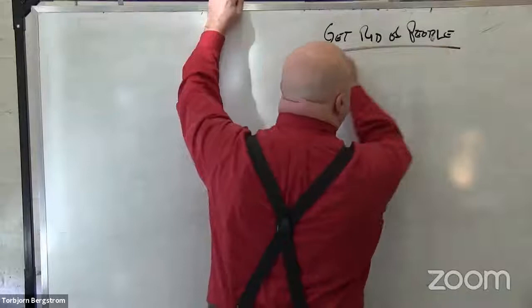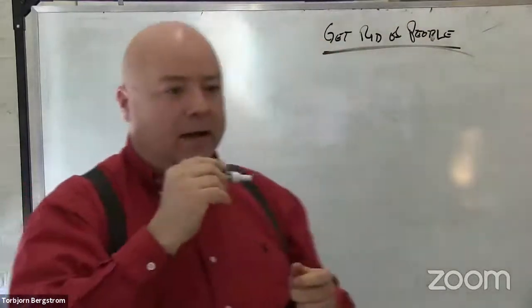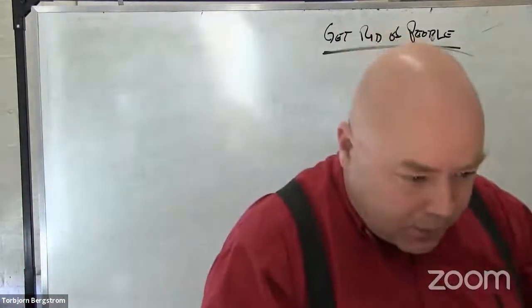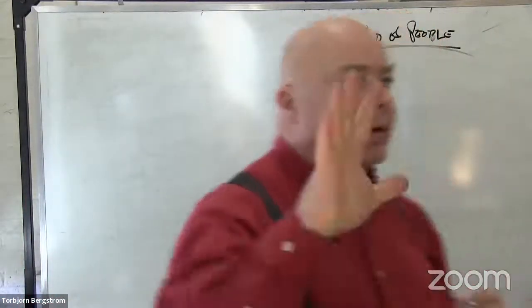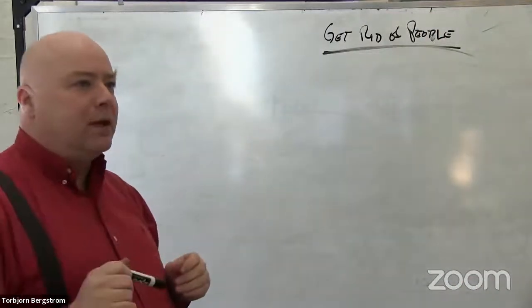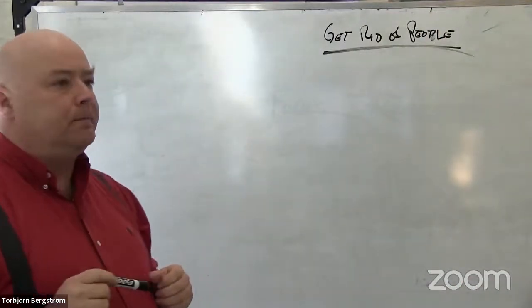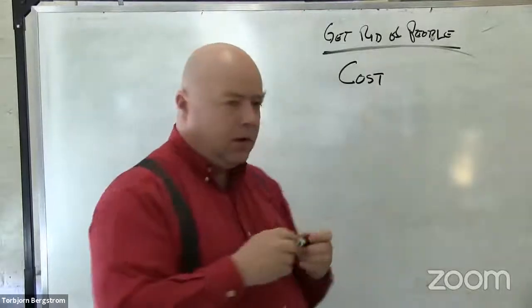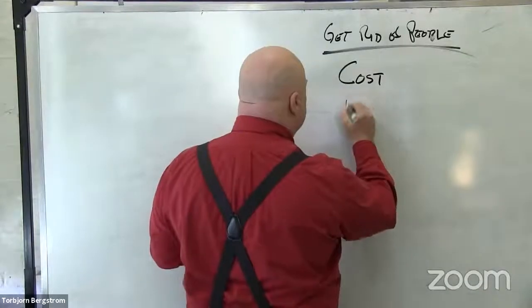Automation and manufacturing. Somebody said getting rid of people. All right, so if automation in manufacturing is about getting rid of people, and I'm not quite willing to stipulate that that's what it's about, but if it is, why would we want to get rid of people? Probably the obvious reason is cost. You can make the cost go down. Reduce human error. Maximize efficiency.